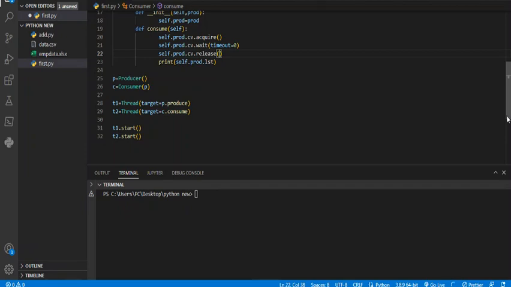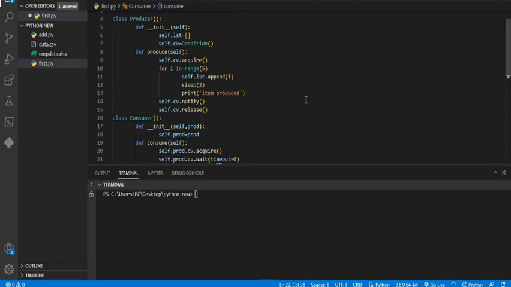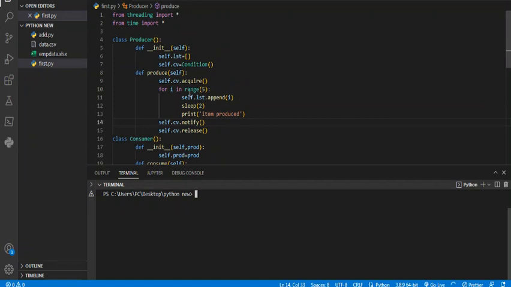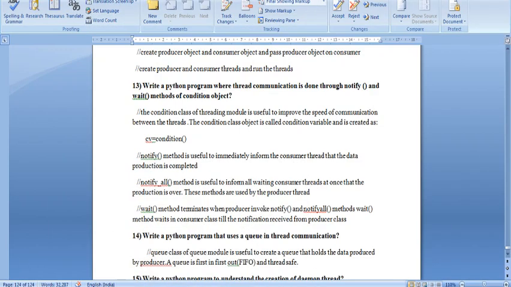This notify method and wait method is an effective way of communication between two threads, in simple words. So just use it here. Simple one. Item producer sleeps for 2 seconds here. I think you can't see much difference here, but if there are so many threads, you can observe the difference. For 4 or 5 it is negligible. But for effective communication, this is the best thing. Notify all methods. Also, another way for effective communication is a queue.